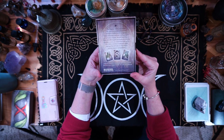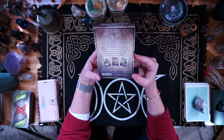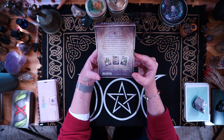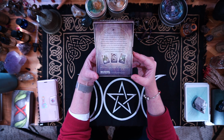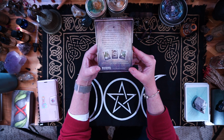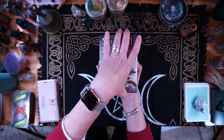So let's have a little look at the back of the box. The Magickal Herb Oracle brings the precious secrets and ancient wisdoms of herbs for you to explore while immersing your soul, body, and spirit in real nature magic. You will learn how to create powerful magic and rituals for everyday purposes, or you can consult the herbs within this deck to construct traditional oracle readings that will help you find divine answers, support, and guidance. Woohoo! This is a 36 card oracle deck and it has a guidebook. Also, it says down here, Sherilyn Darcy is a botanical author, environmental artist, and flower reader. So, very excited. Let's take a little look.